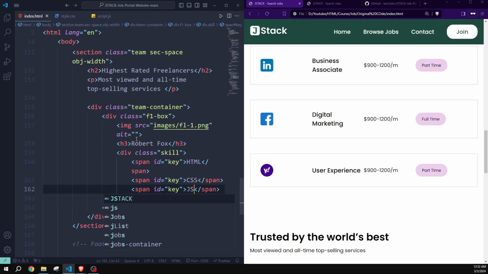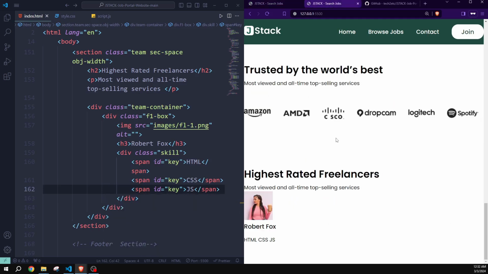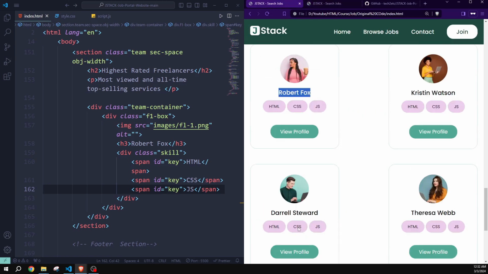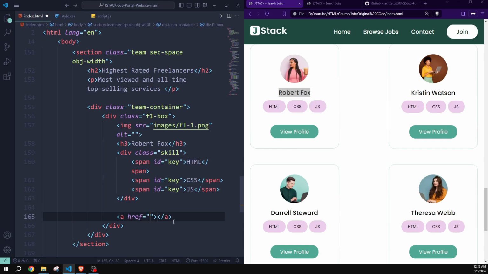Now save, and if I go to our website, here you can see that we have our section heading, paragraph, image, the person name, and the keywords. After that, we have to create our button as well. So for this button, we have to create an anchor tag, and the button name would be view profile.